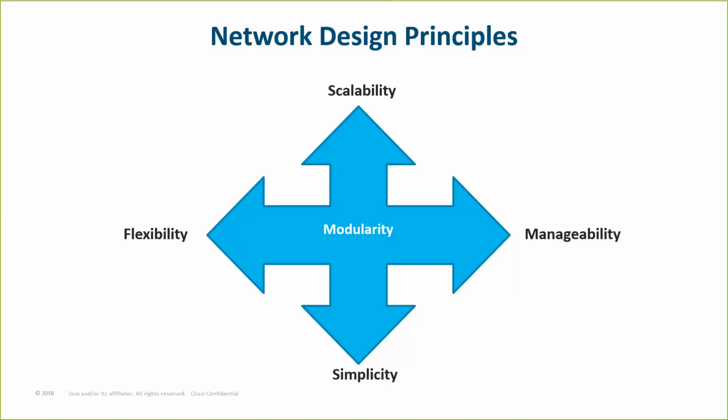Whenever I can make the network grow just by adding a new module and another module and another module, and then if I need a functionality, like remote connection for my users that are mobile workers, I will just add a new module to the network, having all these functions configured, and I just connect it to my distribution module, to my core module. If I need another specific function, I will just add another module.